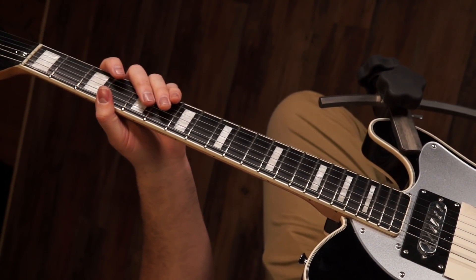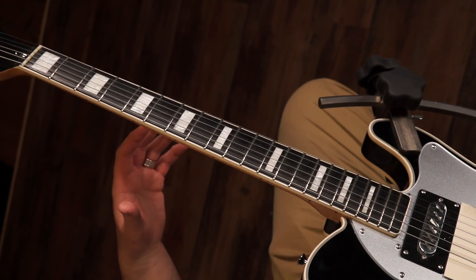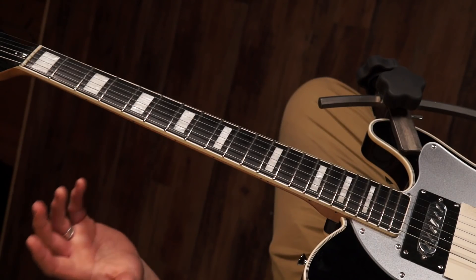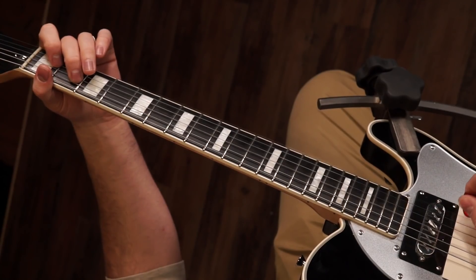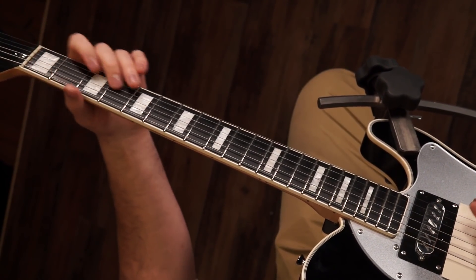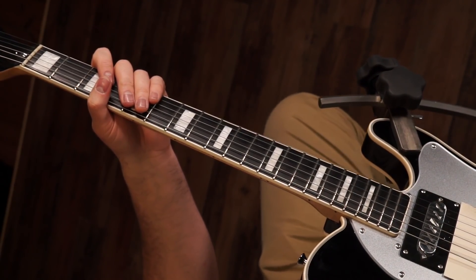That gulping sound is one of those nice little style things that Stevie Ray Vaughan used to do in his playing — he really draws this out sometimes — and sometimes you hear it and it doesn't register that he's doing something different. But that little gulping reverse rake there makes a big difference. So there you have it: three very simple little tips for how to take that slide from box two to box one and dress it up a little bit.